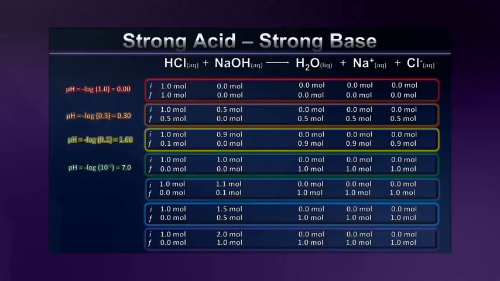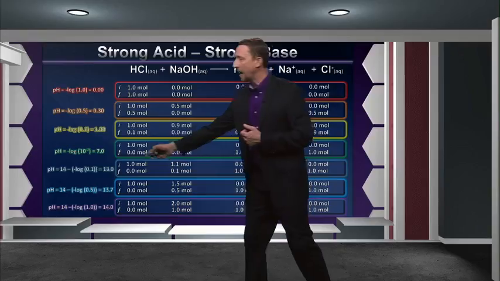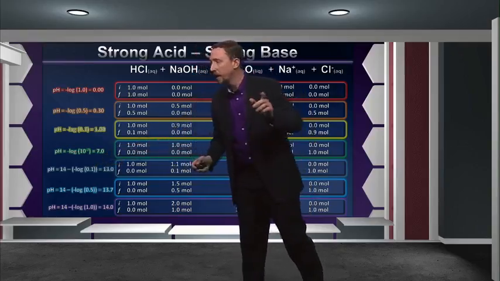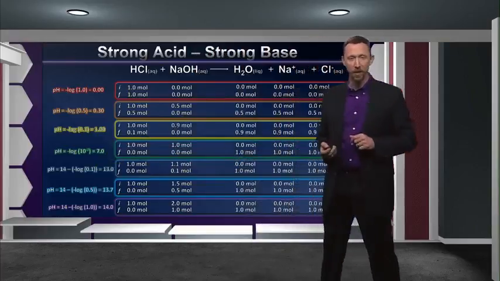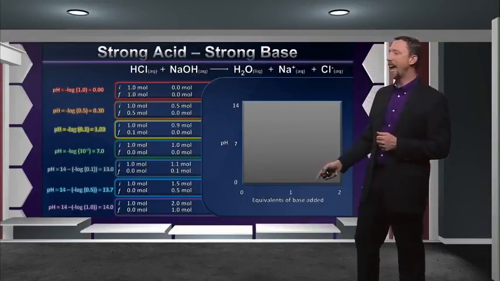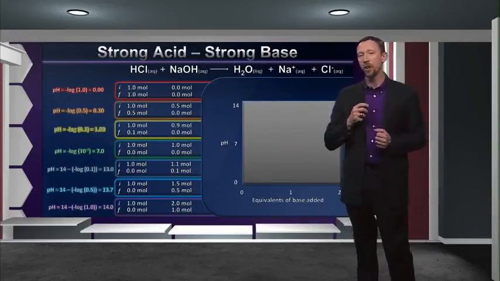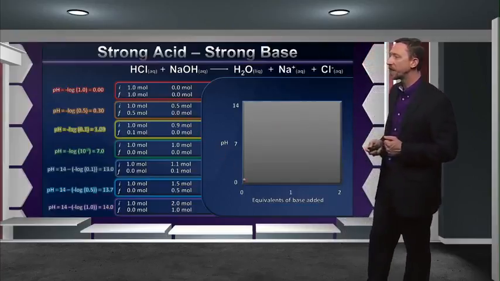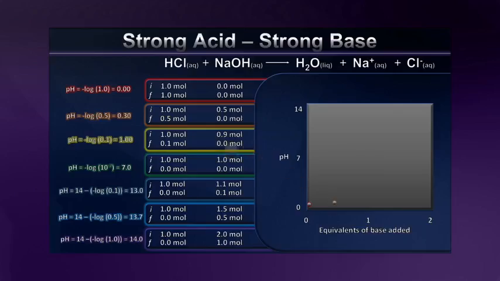Progressing farther, now the sodium hydroxide's in charge. So I have to calculate pH via one of our tools from our previous lecture. In this case, I've chosen to calculate the pOH and subtract it from 14, giving me the pH values of 13, 13.7, and 14. So if I were to plot this information as equivalence of base added on the x-axis and the pH of my solution on the y-axis, I would see a plot that looks like this, starting at low pH, slowly working its way up until I approach equivalence, and then drastically changing pH very, very rapidly as the sodium hydroxide finishes neutralizing the HCl and ultimately takes over.